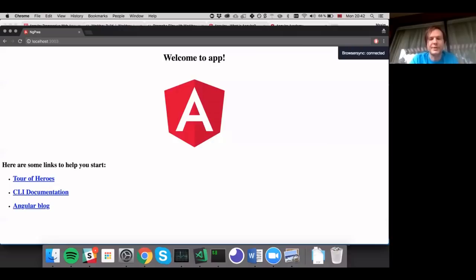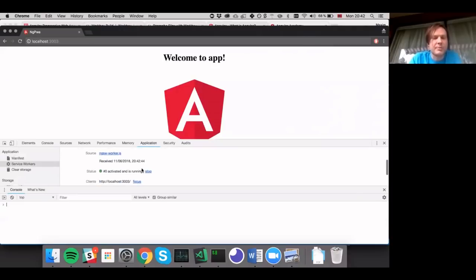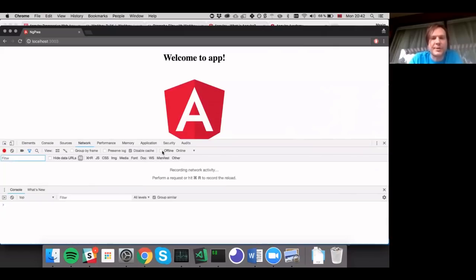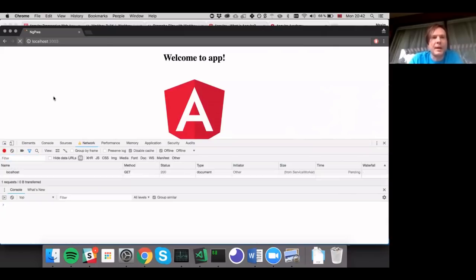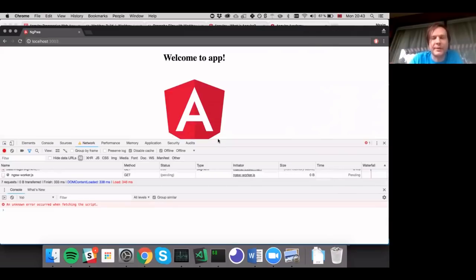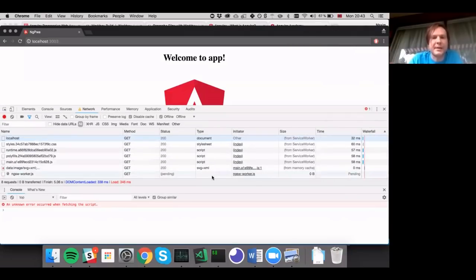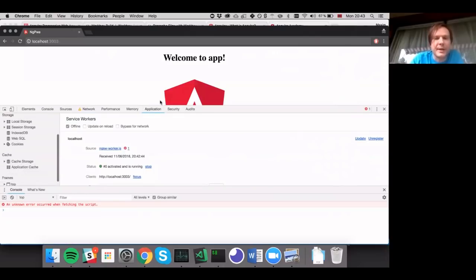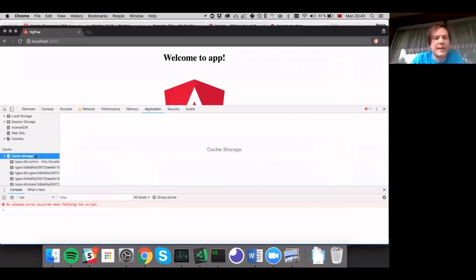Let's do this, and now you see no errors, everything is good. So it was some leftovers from our previous tries. Let's check if that works. We go offline, and yes, luckily we have the Angular service worker taking control of everything. So it actually delivers everything from cache. And what exactly is cached, we can check here. Again, application, cache storage. And in most cases, we have to click on refresh cache to see the updated version.